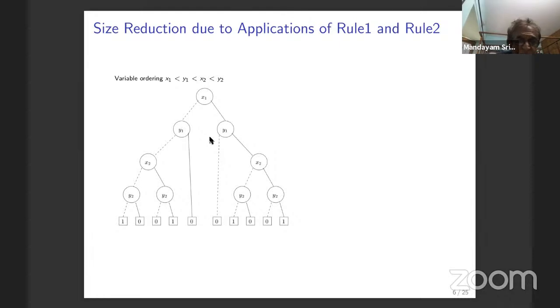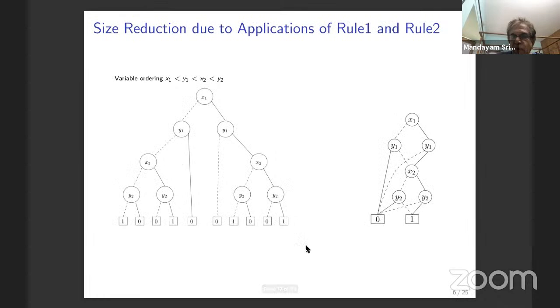So what you do is, since they're equivalent, you take the edges going out of y1 and redirect them. You only keep one copy of each of those subterms, and then you direct the edges of its parent appropriately. So from here, you go to a DAG representation of that. The y1 solid edge, the high edge, was going to 0, so that is there as is. And the dashed edge goes to the single copy of x2. And you do this kind of bottom up.